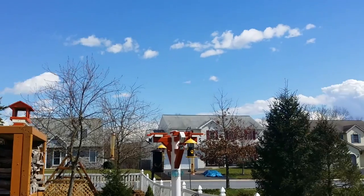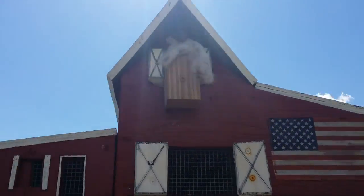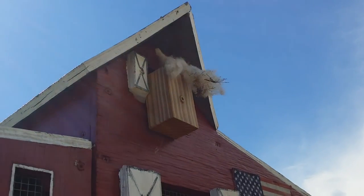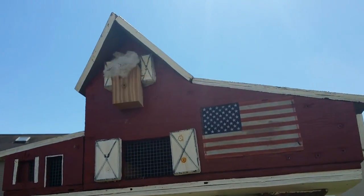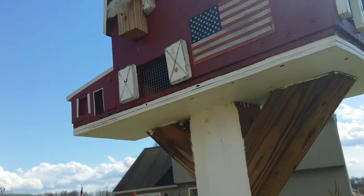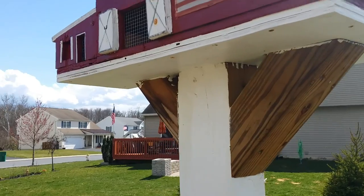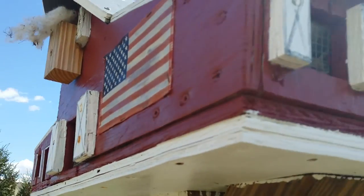And finally the last one. A bird didn't get — I don't know what that is, I think it's cotton of some sort or some sort of fibers from a blanket that the bird's trying to take inside the house. This one's about 20 inches long or wide and almost a foot tall, and once again on a four by six post. There's an entrance up front and then I put another entrance on the side here.